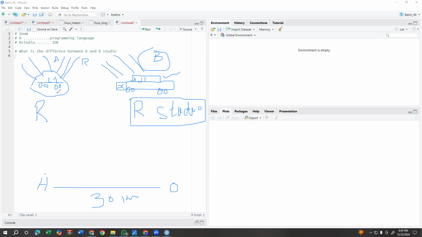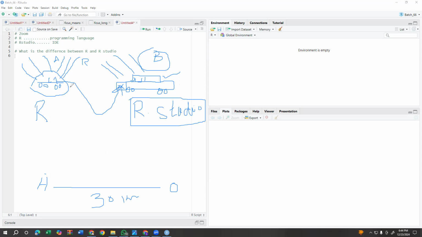But if we take this engine and fit it into car B, it is in working condition. But this is only a frame. Actually, when we drive car B, the engine of car A will work.